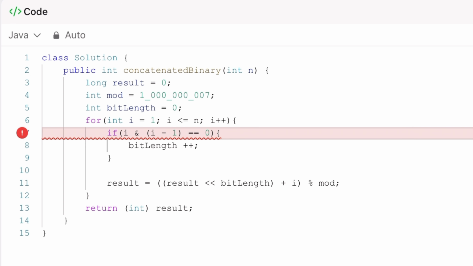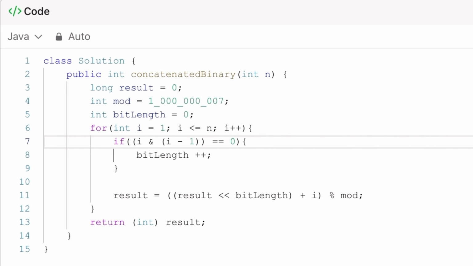First of all we'll say if i and i minus 1 equal to 0. Yes, I guess this was the mistake. I and i minus 1, yeah, then submit this.